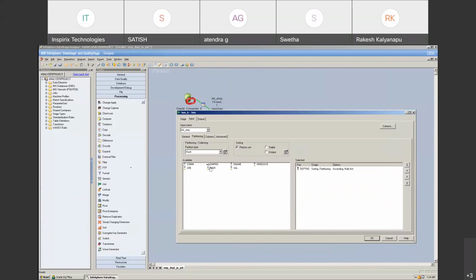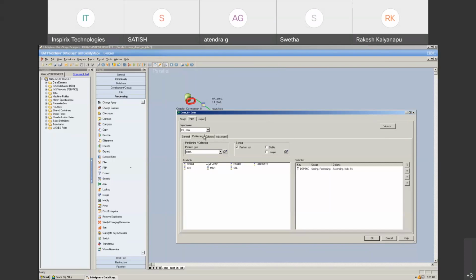So here I'm just telling it to apply the hash partition. Hash partition means all 10s will go to the first node, 20s will go to the second node, and 30s will go to the first node again. If there are 40s, then it will go to the second node. That's how employee data will be distributed. Why are we using this partitioning technique? If you combine pipeline and partitioning techniques together, you will achieve the best speed. And we have control of which node the data is sent to.